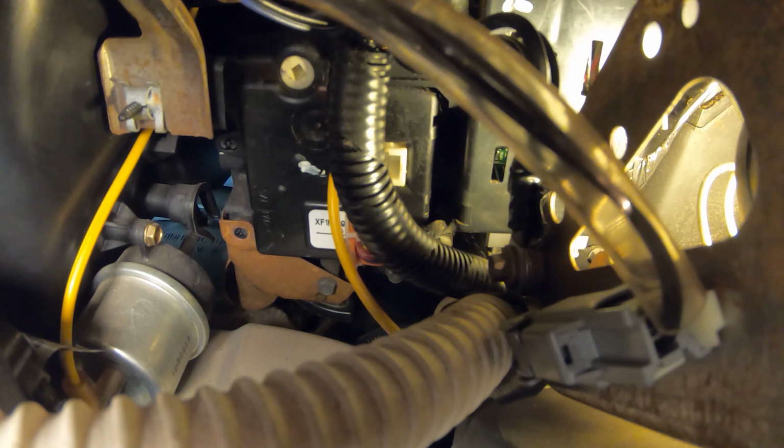Yeah, it's definitely starting to turn pretty easy. This one was a little bit easier to get to than the first one, although there's worse ones yet to come. And there we go, and now maybe we don't drop it. And there's the second one out.